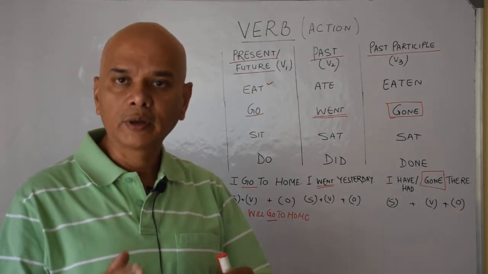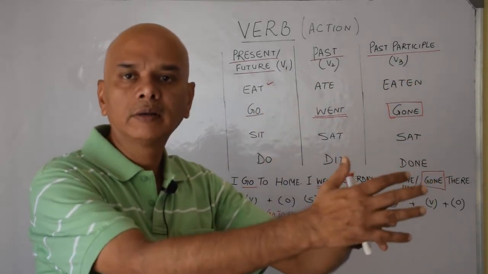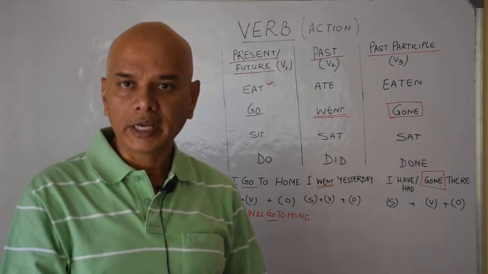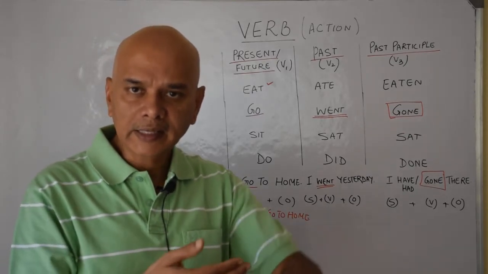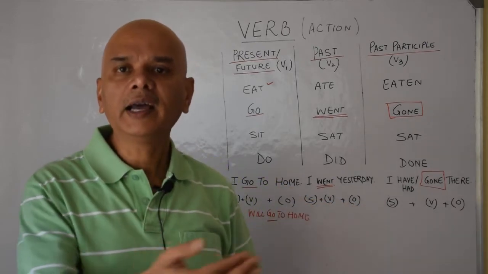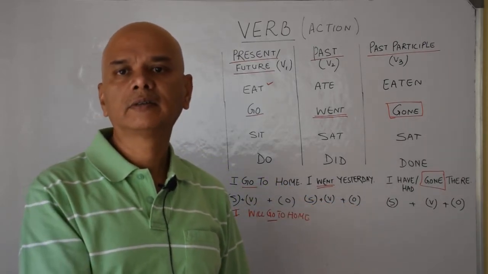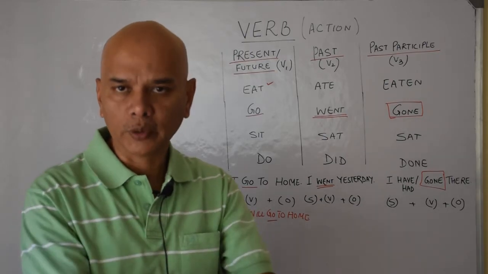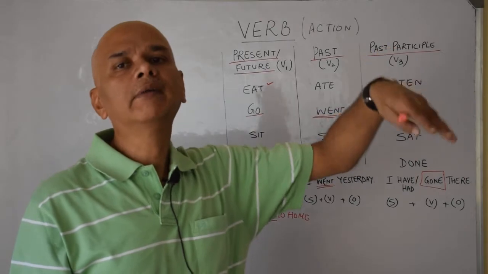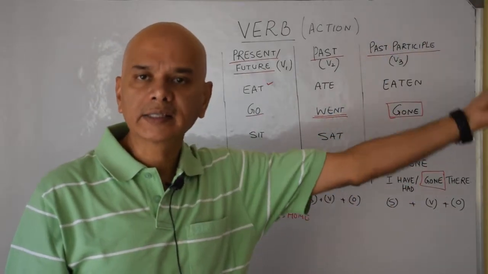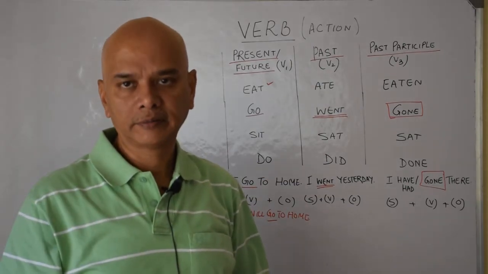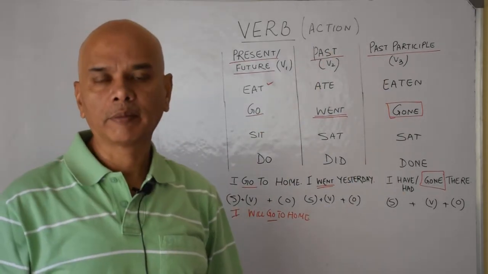That is better because action is certainly over long back. I have eaten this morning. If it is morning time, I will say I have eaten just now, half an hour back. I have eaten breakfast this morning, recently over, just now over, then I will use have. Long time over, I will say had. I had eaten yesterday, but I have eaten today morning. This is how we use the verb.